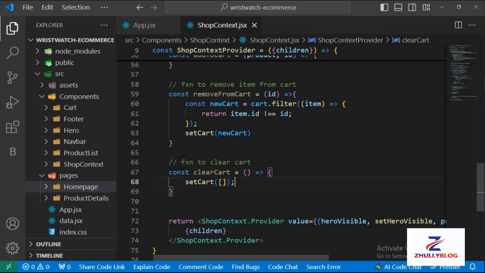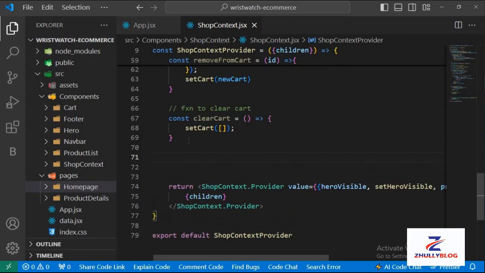So now the next thing we need to do is to calculate the total price of items in the cart. So we want to work on the total price of the items that we have in our cart. I'm going to use the useEffect hook to calculate the total price in our cart. I'm going to create a variable for total. So here, let's get to work.